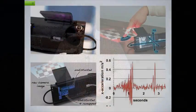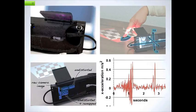So that's why this device uses the camera to track the position of the finger. And of course there's a calibration set up beforehand where we measure intrinsic and extrinsic parameters of the camera and projector, and compute a homography between those to come up with this view on the bottom left picture in this slide, to find the position where the finger of the user is, and then to detect the touch event.